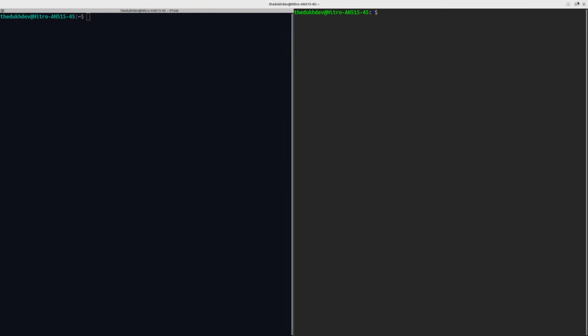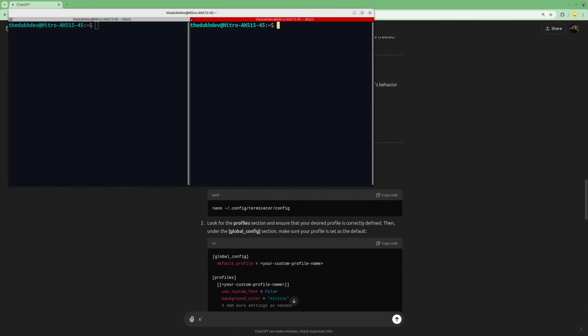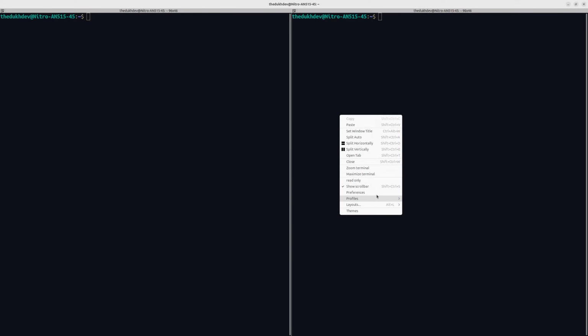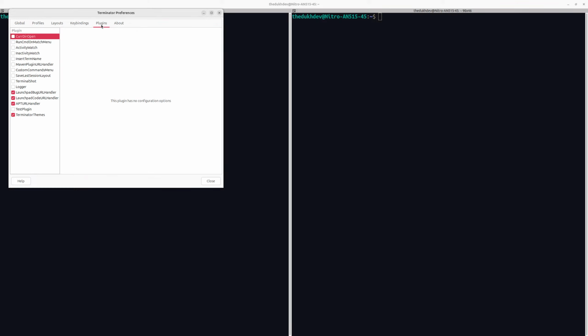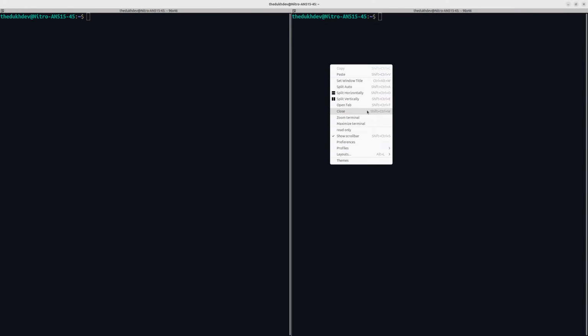Okay, now not only does it open on default, it's... How do I remove this horizontal split? Add new layout. I don't want this. How can I remove this? Close.